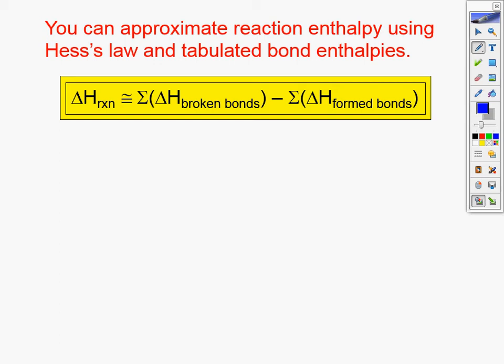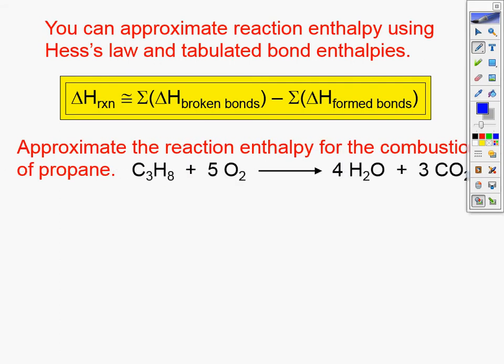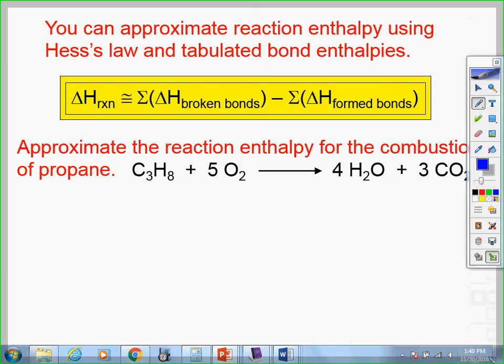C3H8. Propane, C3, saturated with hydrogens. How many do you have? Because if I was doing it, I would draw it out. All right, so here's my formula, but that means nothing to me. Why does that not mean anything to me? Here's the reason. You don't know how many bonds you have and what kind, so you have to draw it out. The good news is you never have to draw it out on AP. But for this, you do.